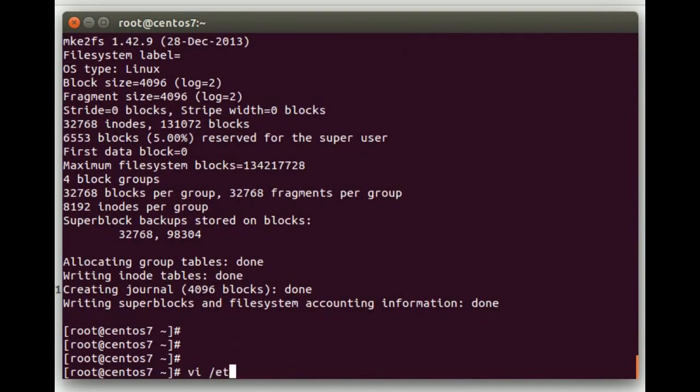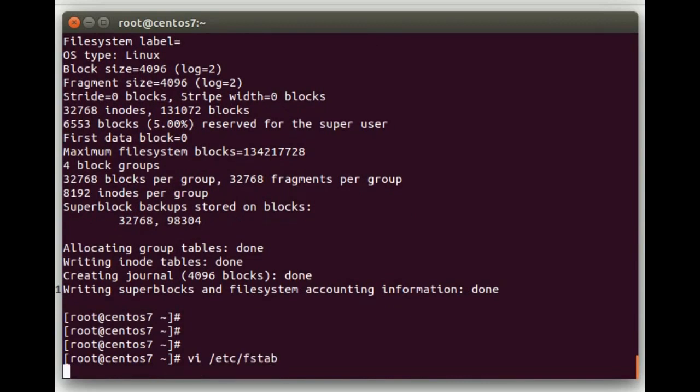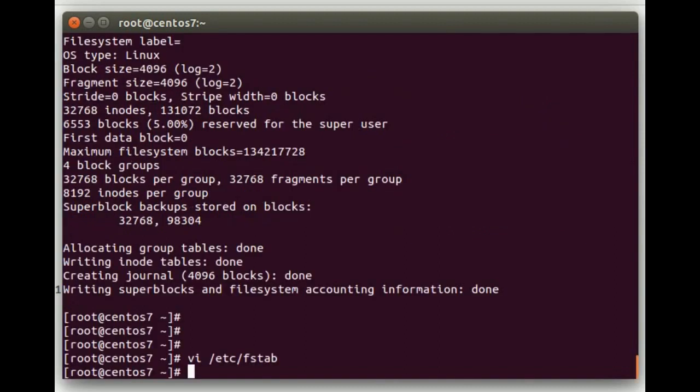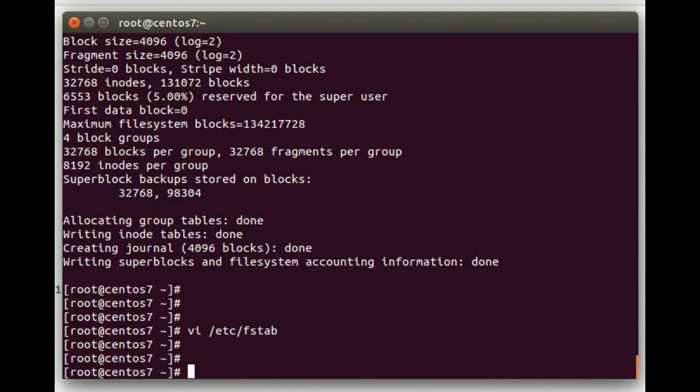Next, we'll add it to the /etc/fstab. This is what will make it automatically mount at boot. And the entry we'll add here is /dev/mapper, and then we'll do myvg, that's the volume group, -mylv, which is the logical volume. Hit a tab. We'll do the mount point, which is /app1. File system type ext4, defaults, and then we'll do a 1, that's for the file system dump, and then the 2, that's the order that it does the fs check in. So, alright, that's good to go. So now it'll automatically mount at boot.